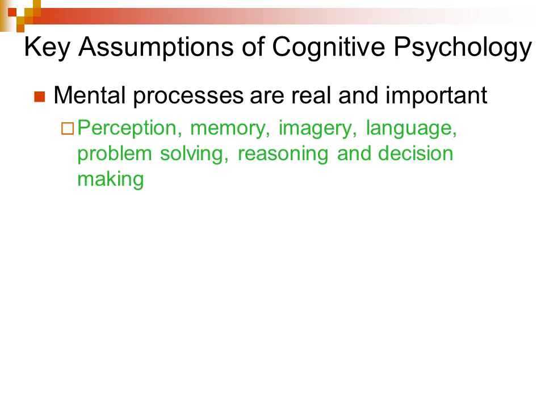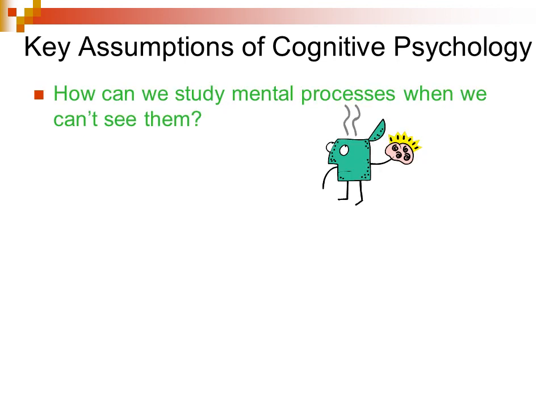So notice that many of these mental processes here would be off limits in terms of being studied by behaviorists, or they would be studied in a much different way than they are studied nowadays. Now, this sort of begs the question though, how can we study mental processes when we can't see them? To answer this question, I'm going to have us do a couple demonstrations. For the first demonstration, I'm going to read you a list of letters, and I want you to repeat them back to me. Okay, here's the first list.